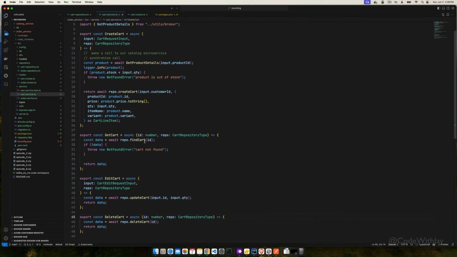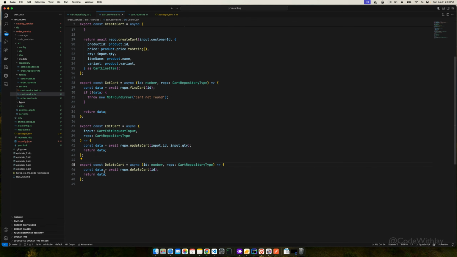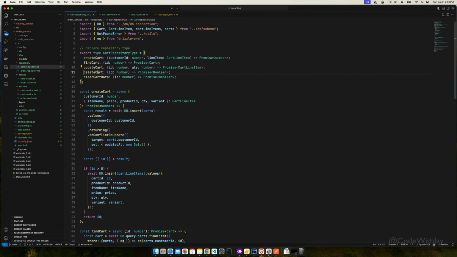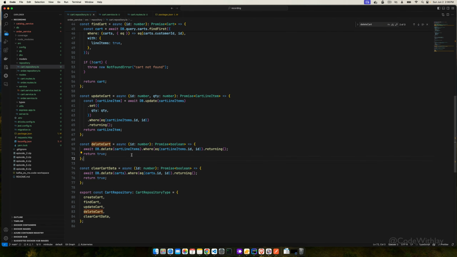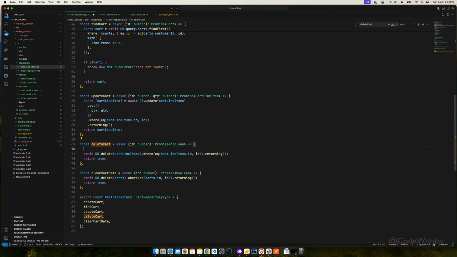And delete card is getting called, then what is it going to call? Delete card, the repository delete card. This is also fine. Let's go here to delete card, and if we come down to the function, what exactly does it say? It says card line items.id is ID. Somehow we are not providing that ID correctly, so let's try to log it here also.